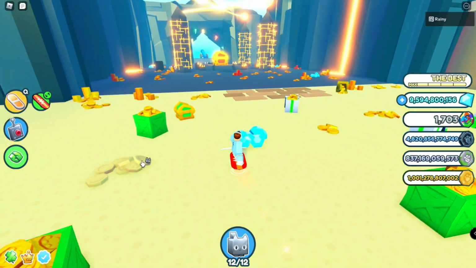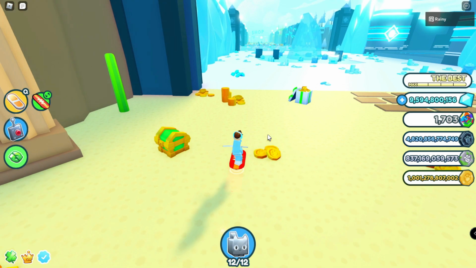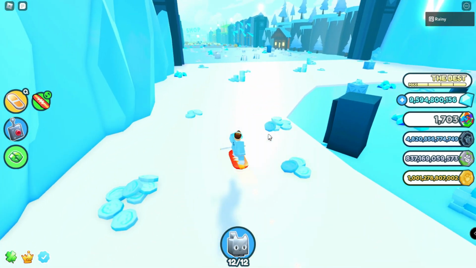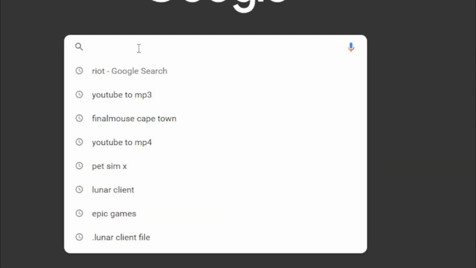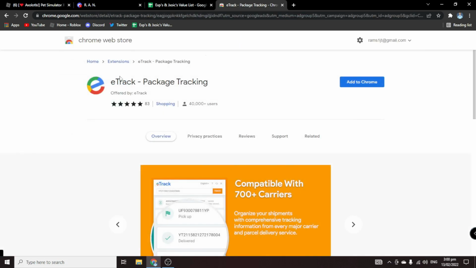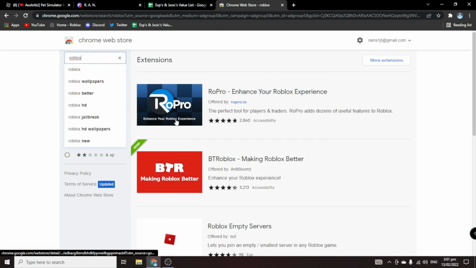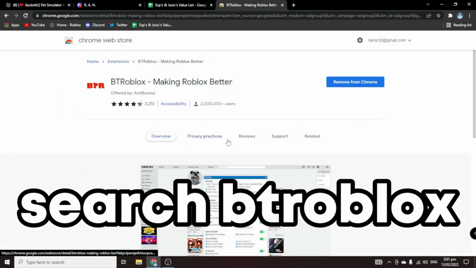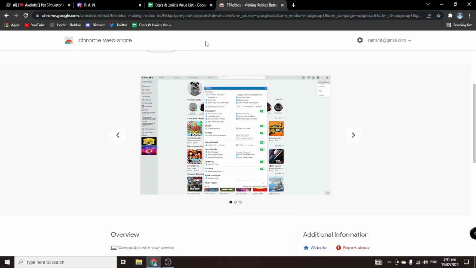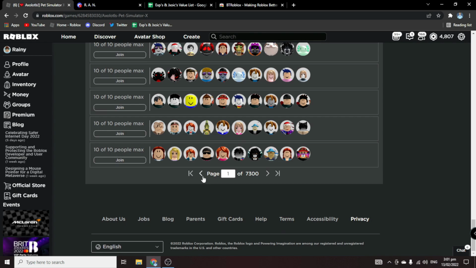Now, here is for the people who do not have a VIP server. If you're on a public server, or in a friend server, here we go. So we are here in Google. Go ahead and search Google Chrome extensions, and you will be greeted with something like this. Click on this blue link. It's not any sort of scam or anything, I promise you that, you have my guarantee. Search the store, search Roblox, and you might see this thing called BTRoblox. Go ahead and add that to your Google Chrome. Once you refresh this page, you will see something over here from the BTRoblox extension.